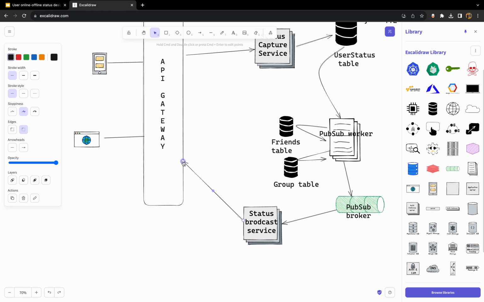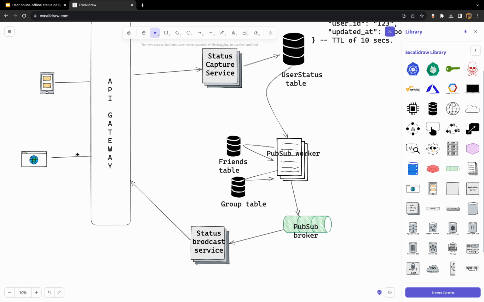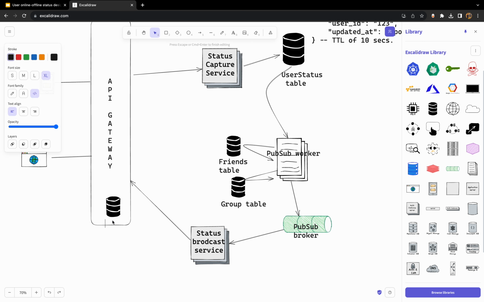So from the group table and the friends table, we're going to get all the users to whom the status of the user needs to be provided. We can have an optimization to send this information only to users that are online during that time. Again, with the API gateway, we're going to have the sidecar DB where we have the user socket table.